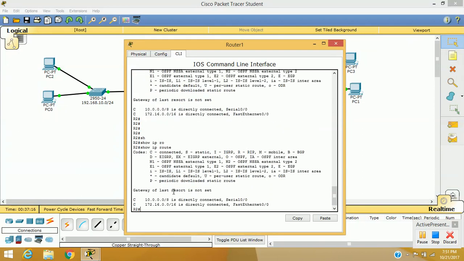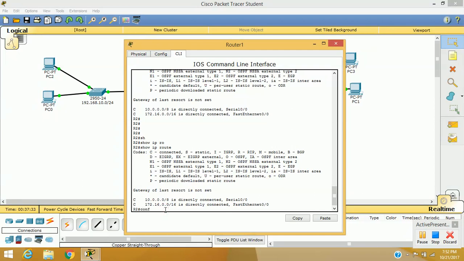So ip route. As you can see here, only two networks are connected with this router, that is 10.0.0.0 and 172.16.0.0. So we will have to manually define that there is another network on the other side, that is 192.168.10.0.